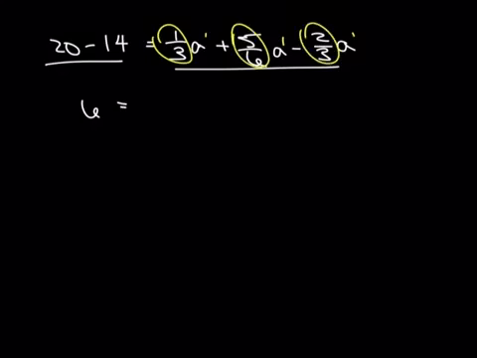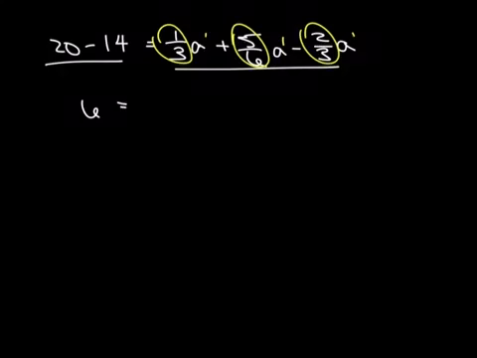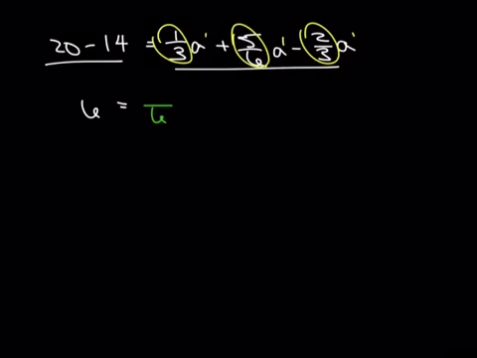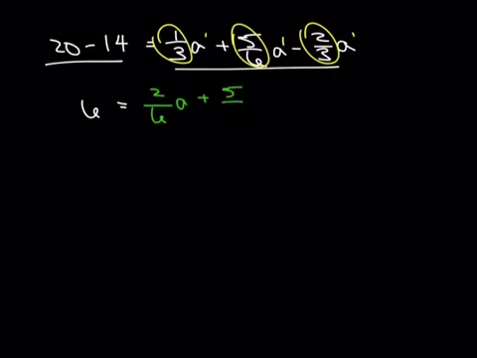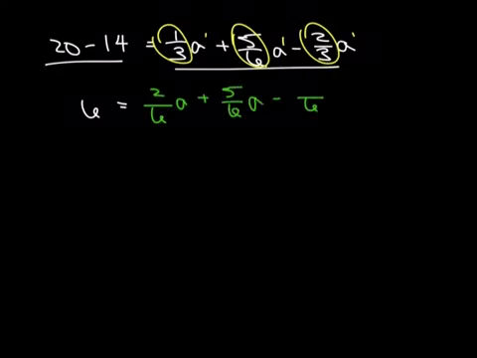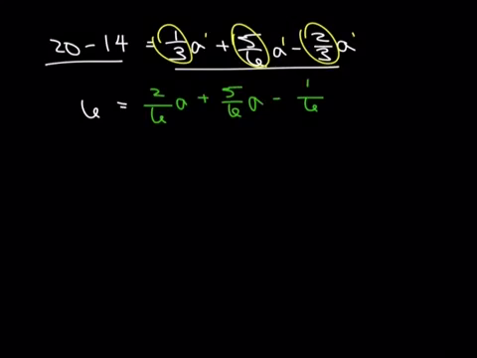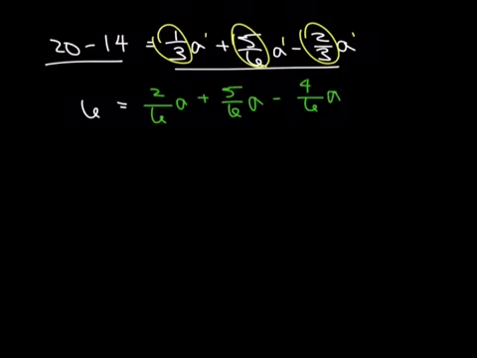But we have to find common denominators. What number does both 3 and 6 go into? Well, 6 goes into 6 once, 3 goes into 6 twice. So 6 is our common denominator. How did we get from a 3 to a 6? We multiplied it by 2, so we multiply the top by 2. This is already a 6, so nothing changes here. And this 3 also changes to a 6 by multiplying by 2, and the top is multiplied by 2 in order to do the same thing to the top and bottom.